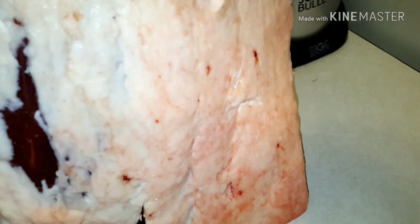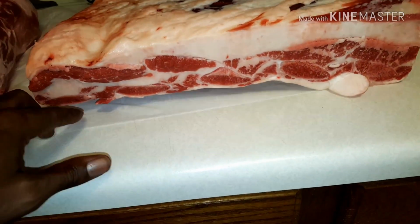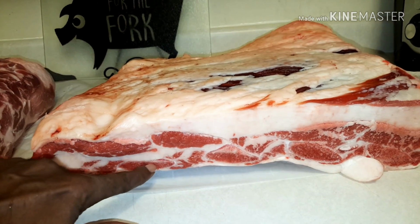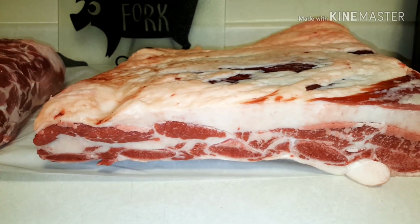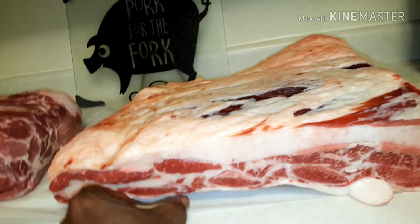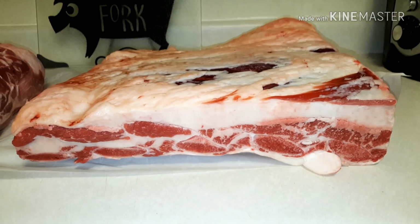So this here is what we call a beef plate. Looks like my parchment paper doesn't want to act right for me. I'm going to try to get you guys in here. This side right here, see, we got 5 bones here. 1, 2, 3, 4, 5. You can see how thick those bones are. They call these dinosaur ribs. And you can see why.